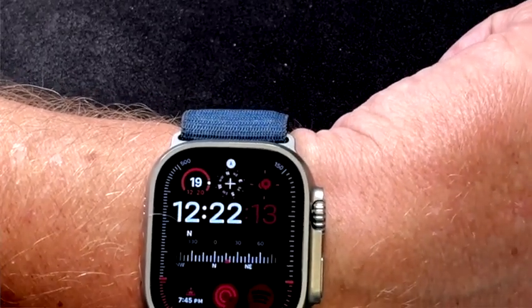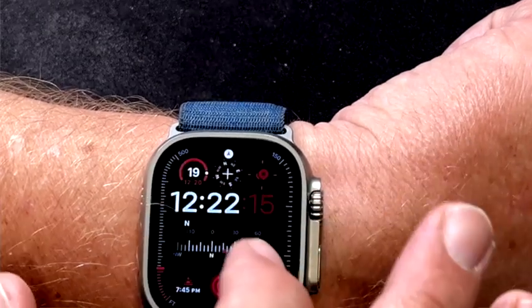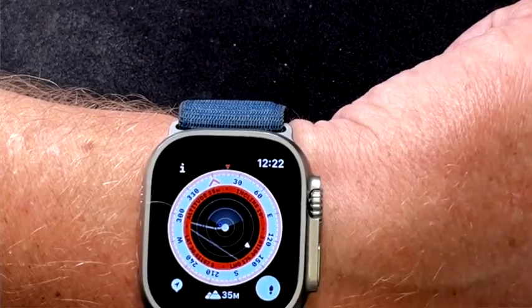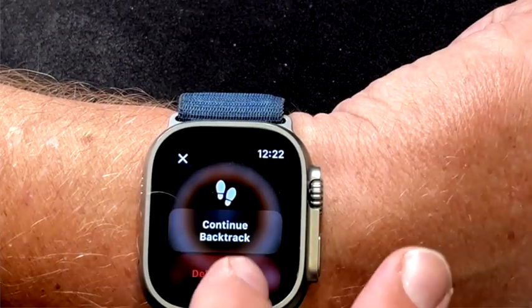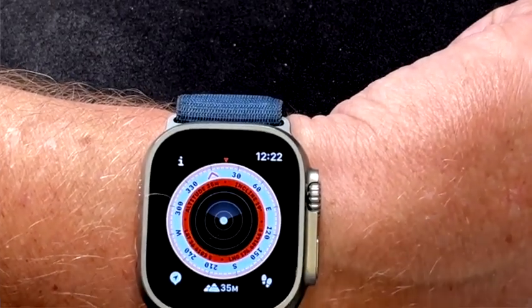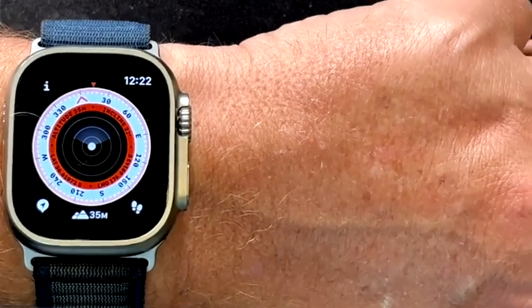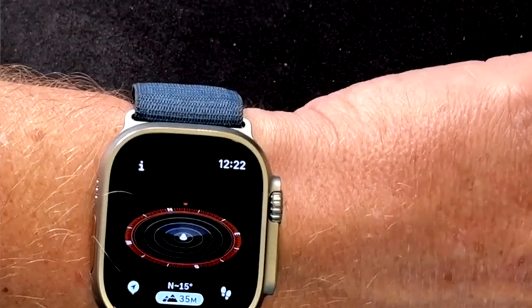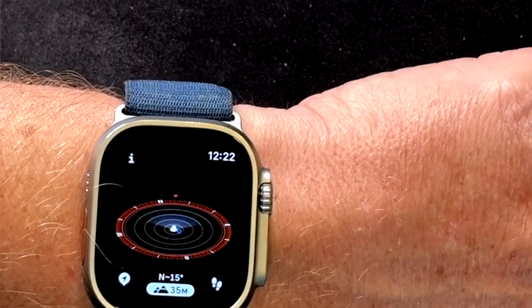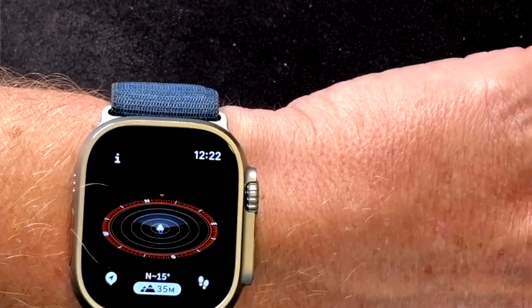I've got my podcast app on there, Spotify. I've got a weather forecast. We can go to the compass. We can trace our steps if you want to. And, you know, using the new double tap gesture, we can change the view of that compass to that cool 3D view that you can do as well.